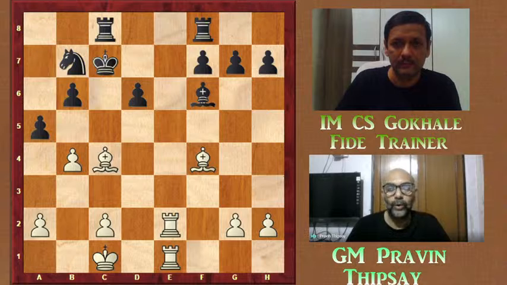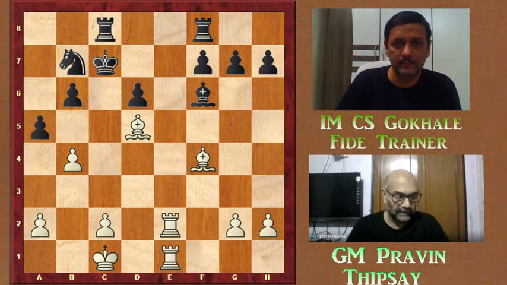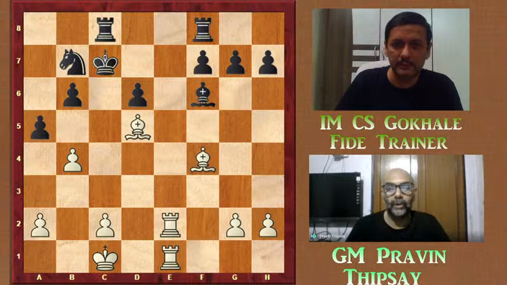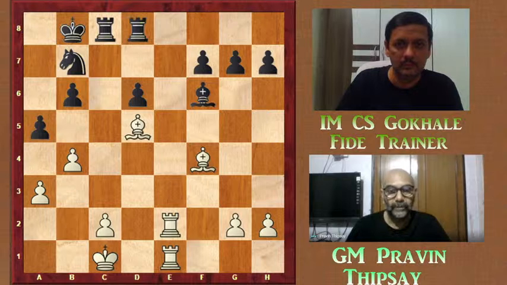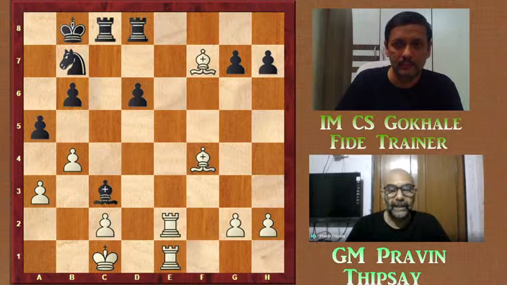So, excellent move B4, trapping the knight. Knight on B7 has no useful square. So A5, bishop D5. Now, a nice move. There is a threat of rook E7 check. So black cannot play pawn takes pawn. So black correctly gives up the pawn for counterplay. Very well played by black as well.